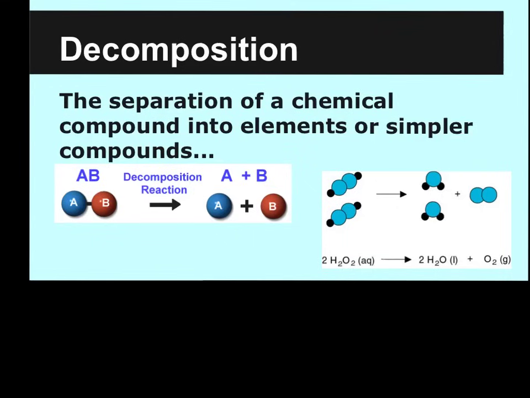All right. The next chemical reaction type that we are going to talk about are decomposition reactions. And in decomposition, you have a separation of a chemical compound into elements or simpler compounds. So the example is like this. So you have a chemical compound, AB. Now, this little line in between denotes that there is a bond there. So that is a compound. And we're not talking right now whether it's ionic or molecular. It's just a compound.